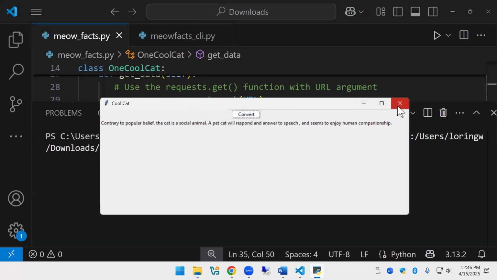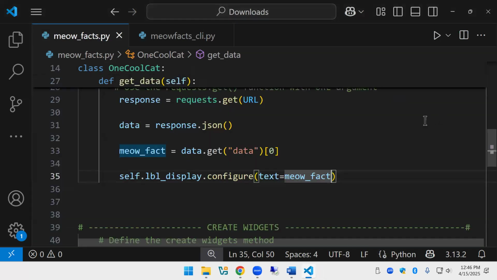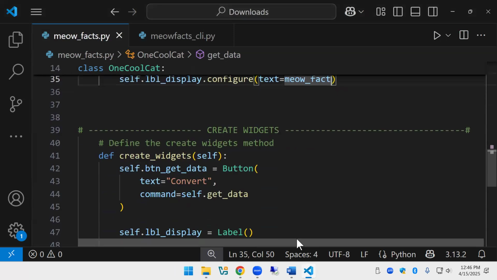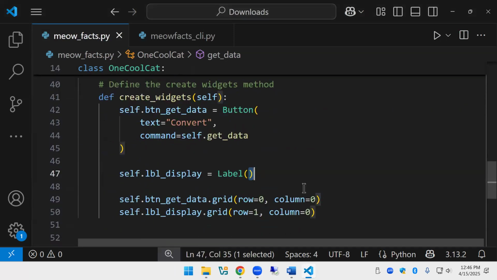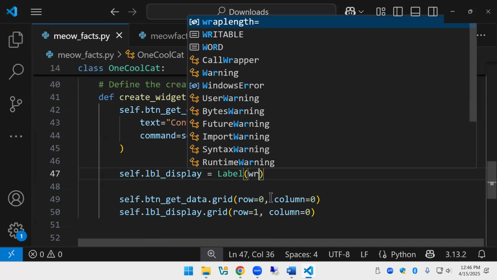So there is a label parameter that makes it adjust to fit. So here's our label. We want to put in, just like a word processor, word wrapping is what it's called. And I have to find it, oh, it is called wrap length.